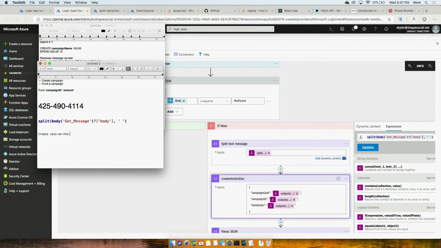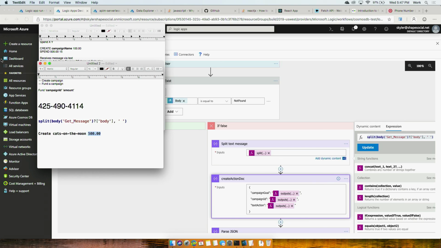So you can imagine, I'll write something out here for you guys. If you write create, let's call it cats on the moon, and then you can set your fundraising goal. If you text this command to the phone number, because we're creating basically a chatbot, this is the name of the campaign, and this is how much you want to fundraise. If you text that, it will get punched into the Cosmos DB database, and I'll show you what that flow looks like. I'm going to pull this back up if anybody wants to give this a go. Otherwise, I'll step through what that looks like.